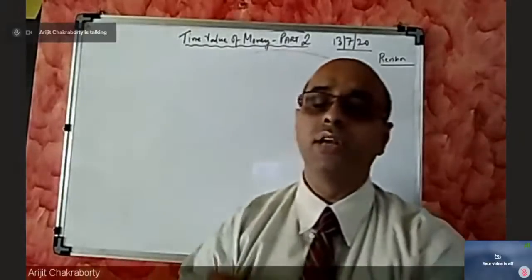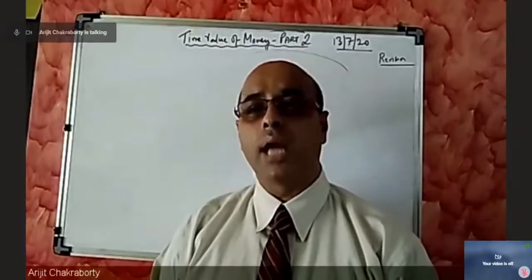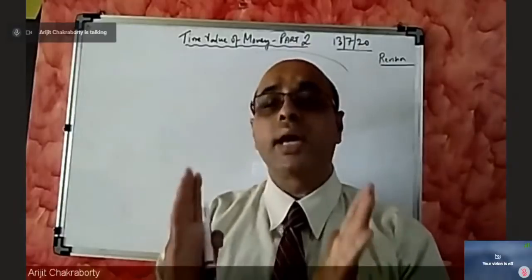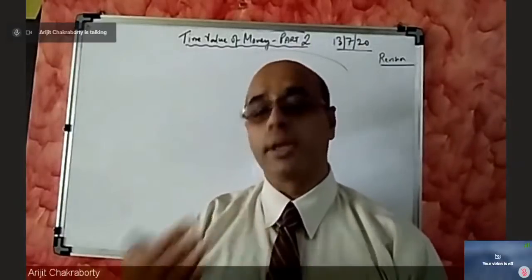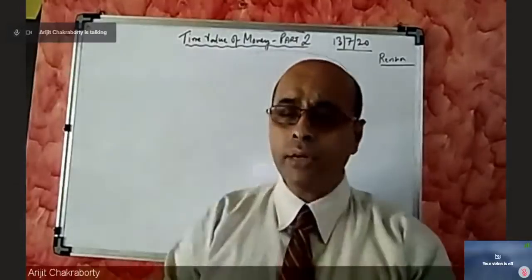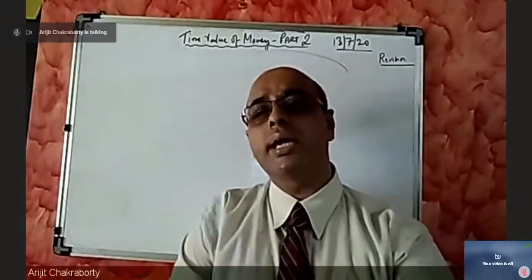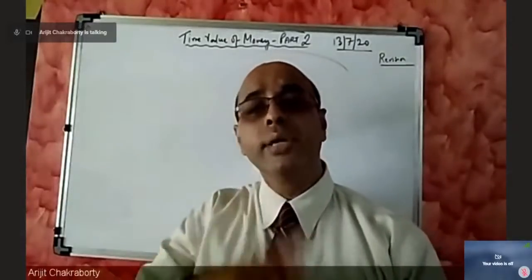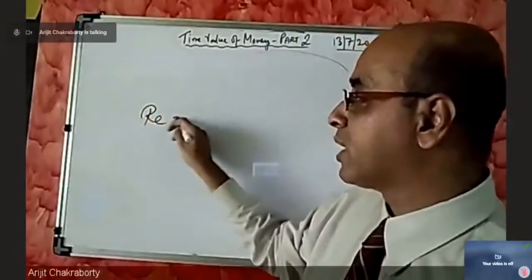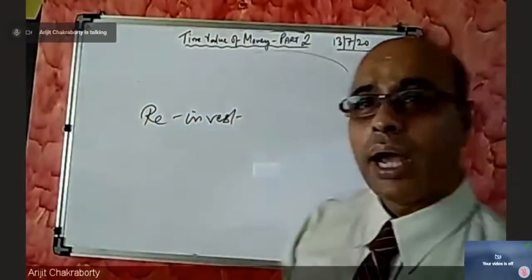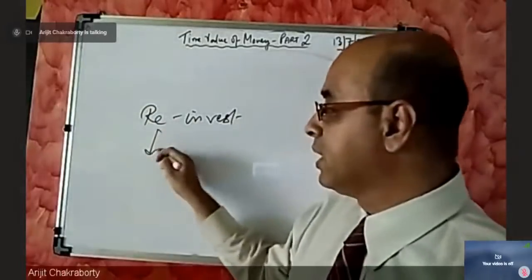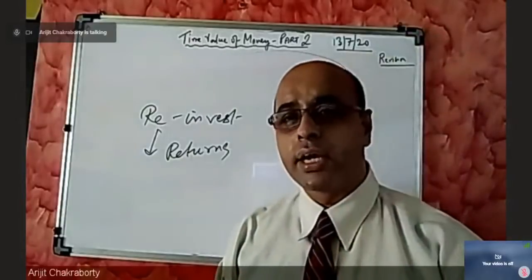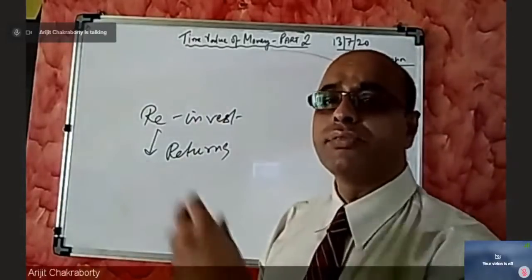Now, first is time value of money. Let's recap what we did on the last day. Time value of money, you can understand, is basically the fact that the value of money changes over a period of time. Money received in future is not as attractive as the money which we receive today. Because if I receive money today, I can reinvest that money. I can invest that money, and investing means I get some returns. So money received today is much better than the same amount of money which I am receiving tomorrow.